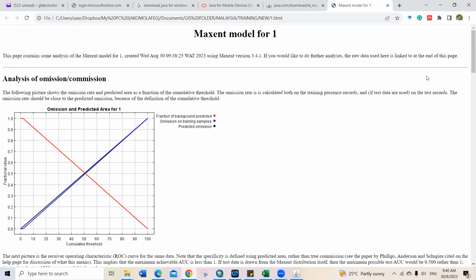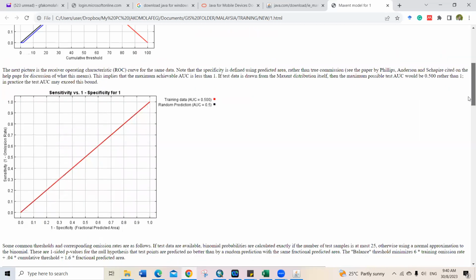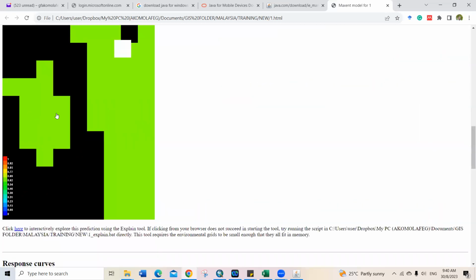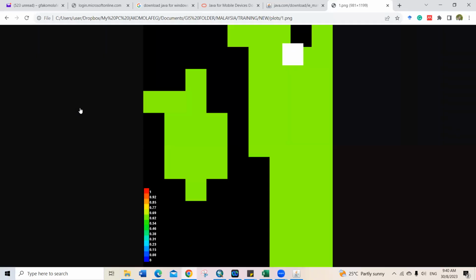So thank you very much. And then in the next video, I'm going to probably continue to show you how the Maxent result can be interpreted, and then how the distribution map can then be made. Because after this, you can then use the model that you have here to do your distribution map. Okay, so thank you very much.